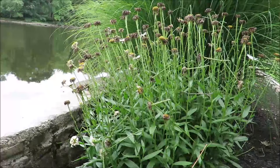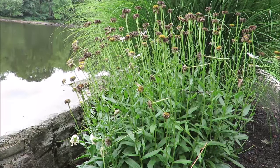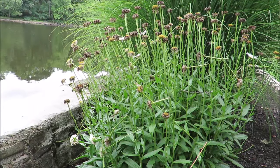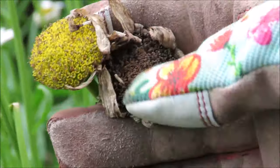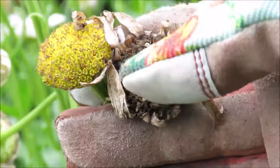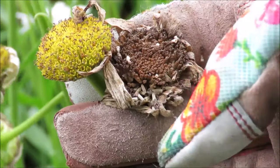When your Shasta daisies have finished blooming, you have a couple of options. You can either just leave the spent blossoms on the plant and let them go to seed. Most Shasta daisies tend to be biennials, which means that these seeds won't flower until 2 years from now.